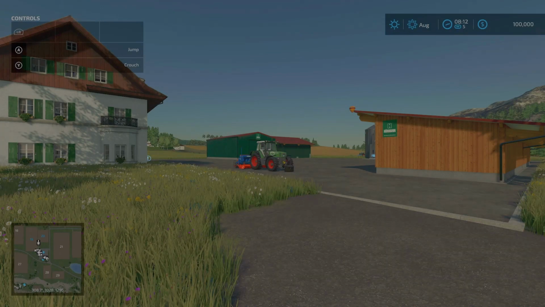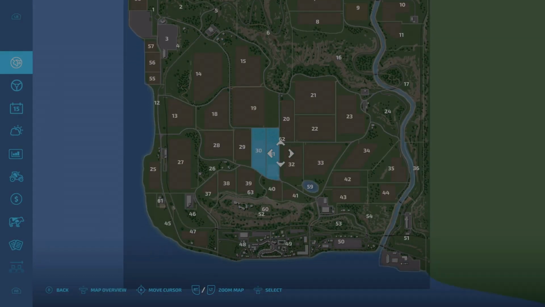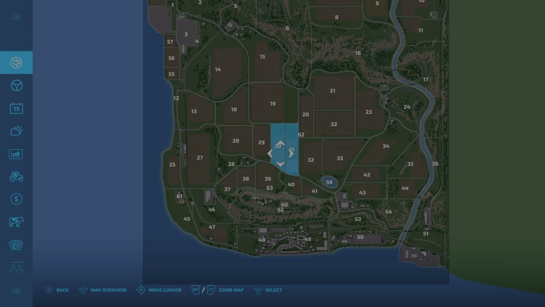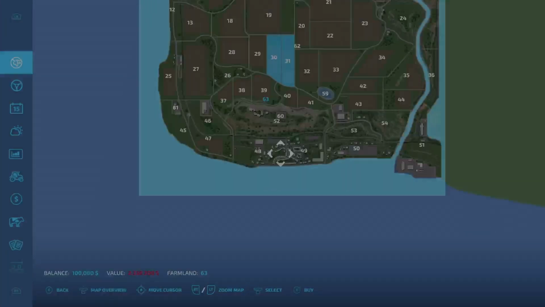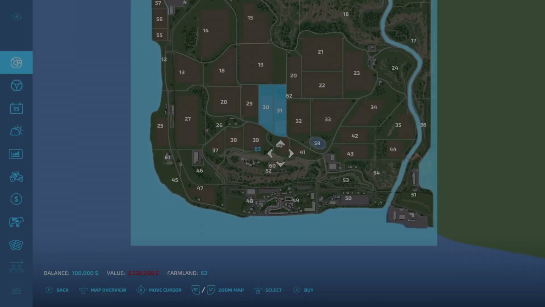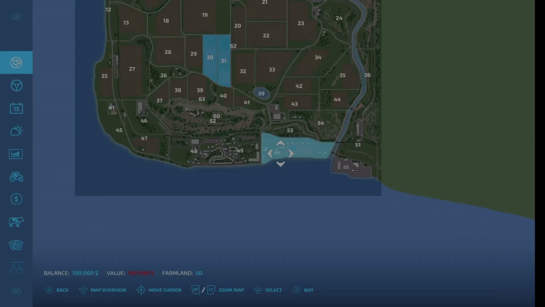Now, if we go ahead and take a look at the map, this is what it looks like. And anybody who's familiar with FS19 should be familiar with the layout on this one. Now, what do we start out with? We start out with farmlands number 30 and 31. You are able to buy the entire map, including the river system and the outer periphery, which is kind of nice, but $2.3 million, rather expensive.